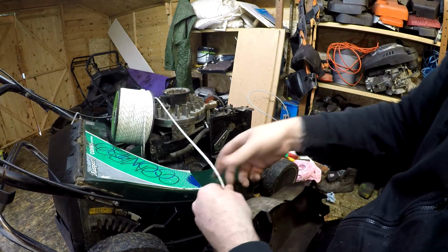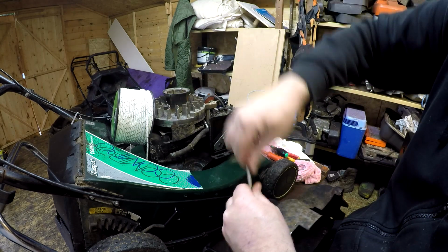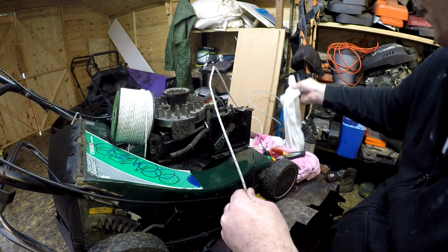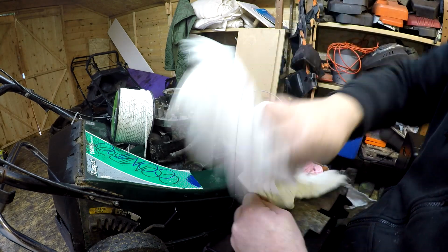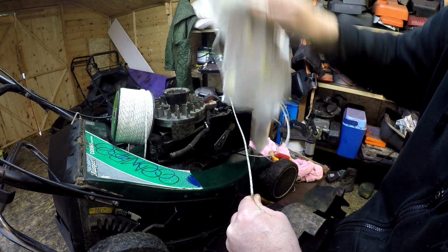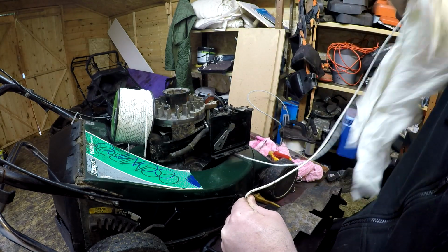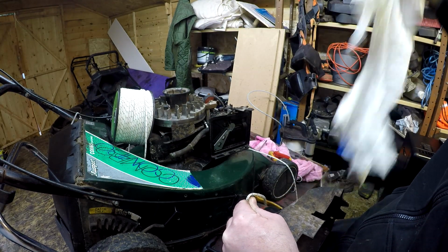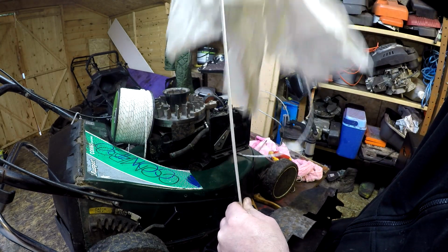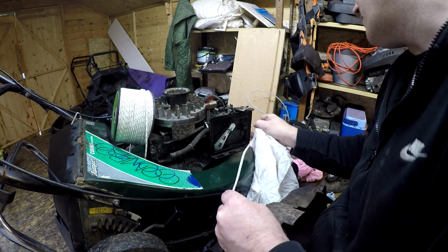So what I do is I pull mine all the way out, like so, and then I get a rag, because this will burn, and I'll just get hold of the cord, and I'm just stretching it, just taking all the flex out of the cord. That's all I'm doing without getting tangled up. Just run your fingers up it all the way, let it feed down, and run it all the way up. Now there's no science in that.